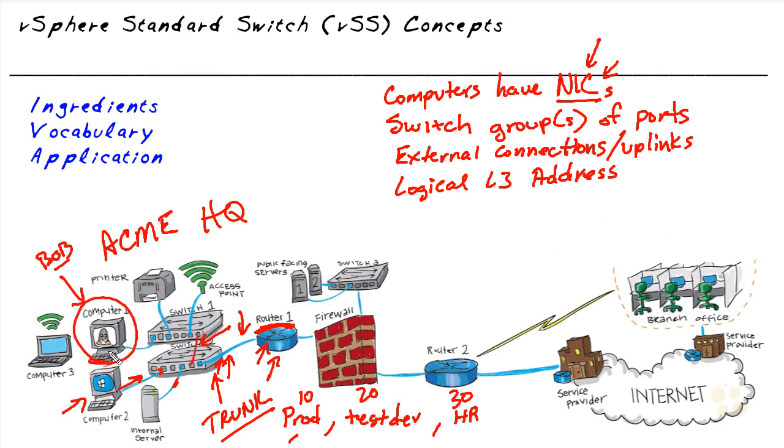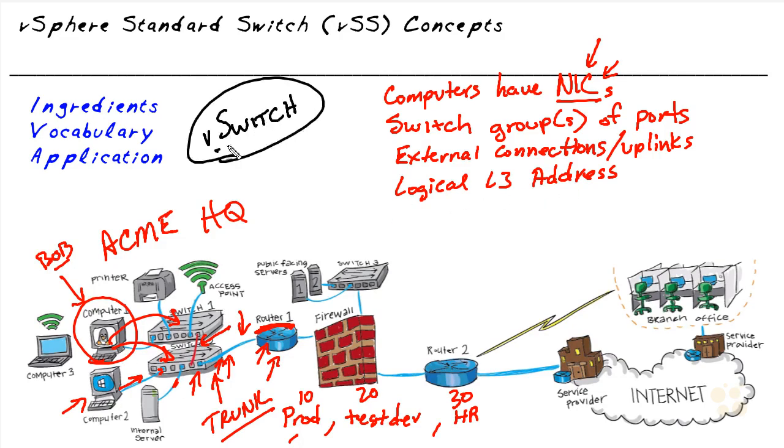And that way Bob, using his computer and his utilities, can remotely connect to the switch to its logical layer 3 IP address to go ahead and interact with the switch itself. For example, to get statistics or to configure it, etc. In a Cisco environment, what we would do is we'd create a logical layer 3 address using a switched virtual interface. And depending on the vendor, it can be implemented differently. But that's the idea, is having some type of a logical layer 3 address so we can manage those devices.